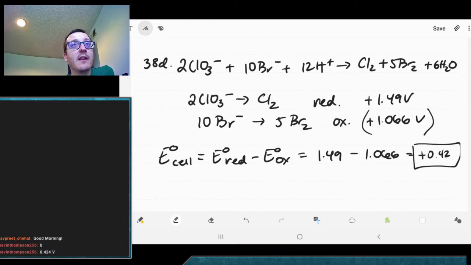Alrighty. So I think the hard part there is figuring out what to do with these guys. You can kind of ignore them, but if you look in the reduction table, you find the chlorate to chlorine, and you do see that those H pluses and waters are present in that half reaction. So I've just simplified it to make it easier to find on the table. You don't have to worry about those unless they're part of the redox chemistry, but they're not because it's H plus going to water. So there's no change.